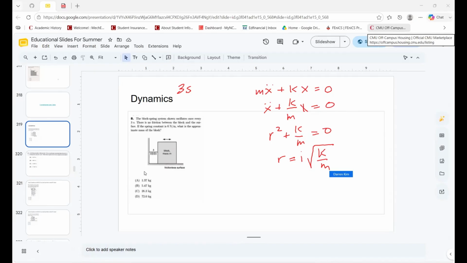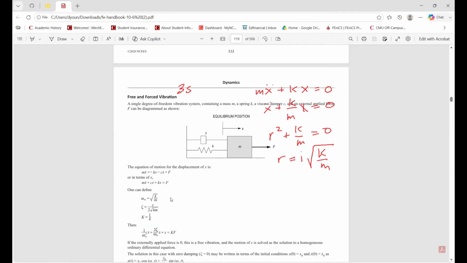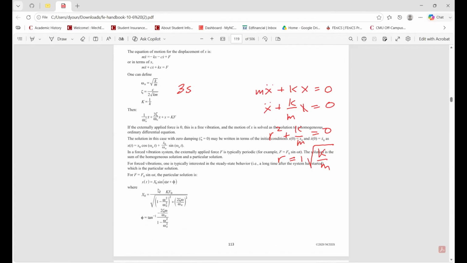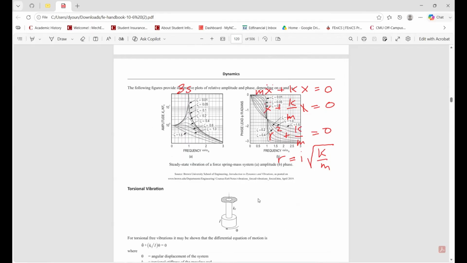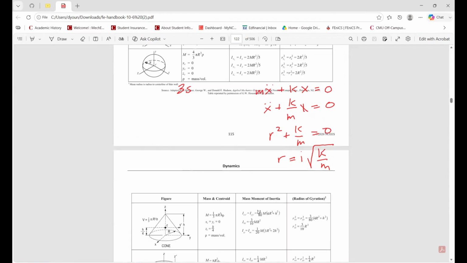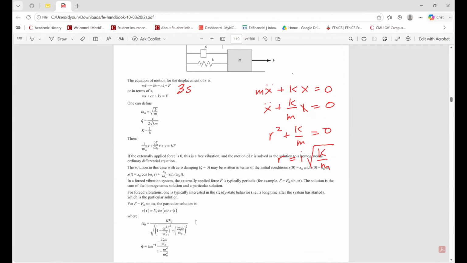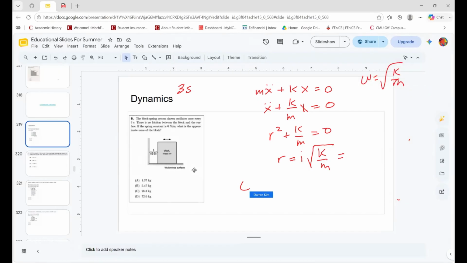But let's say if you forgot all of that, well, then it literally just gives you it over here. So yeah, here it is. This is the free and forced vibration using the mass dynamics. It literally shows you everything, Bode plots and frequency diagrams. Basically you could have gotten it from here. And you could get the defined frequency rate over here. So omega equals square root of K over M is the frequency. Why is that the frequency? Well, when you do cosine and sine, what happens is the square root of K divided by M shows up over here, and that defines the frequency rate and the period, actually.